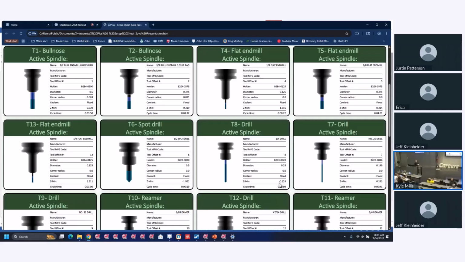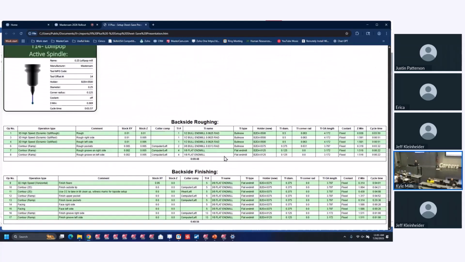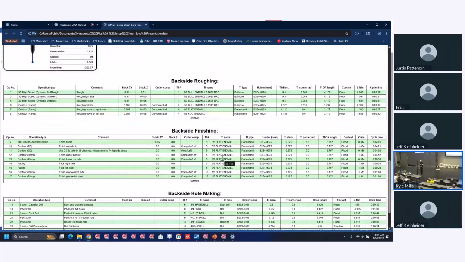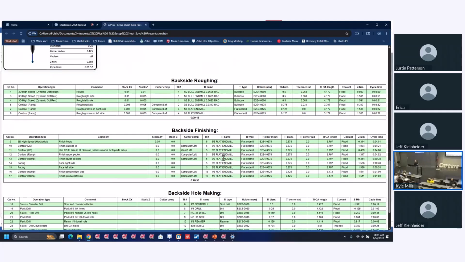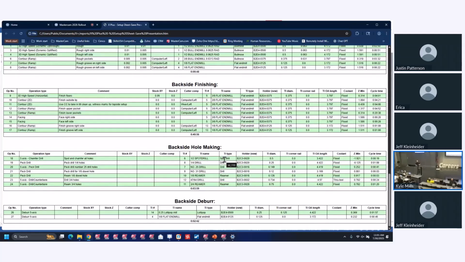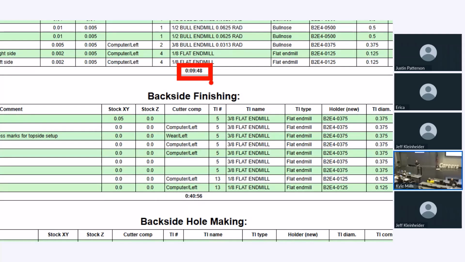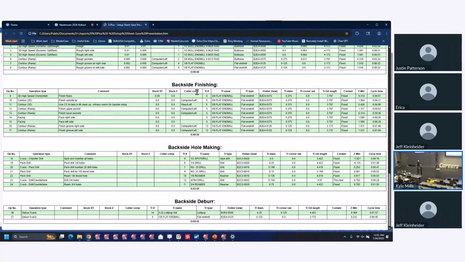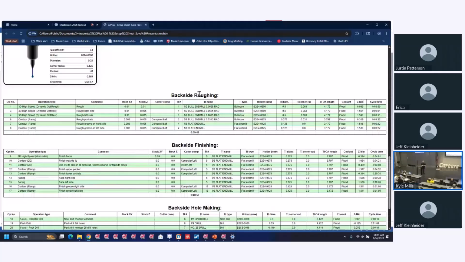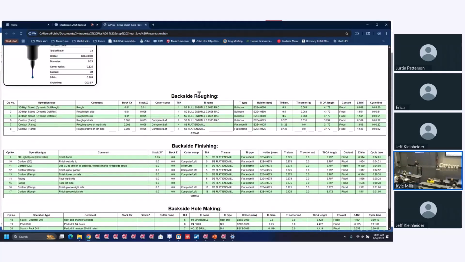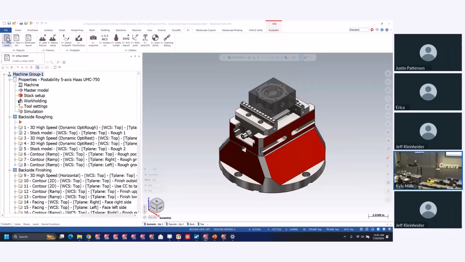And not only that, in this one that we've made at QTE, we've split these up into the different groups. So especially on a lathe, I always split up main, sub, and pinch. It's awesome for that. Or if I'm doing roughing, finishing, hole making, and deburring, it puts all those groups in, and it adds a little time for each section of what it's going to do all together. And like I said, all these categories, you can add, subtract, whatever you want in there, and you can move around the order.